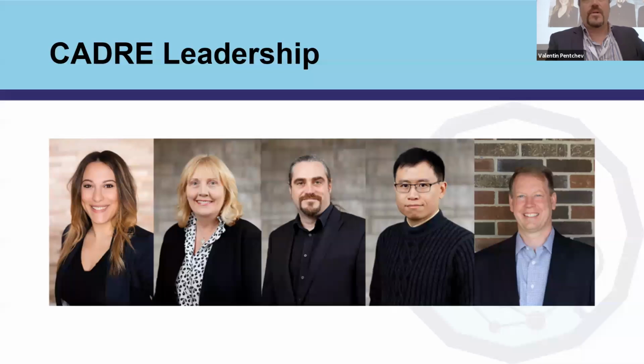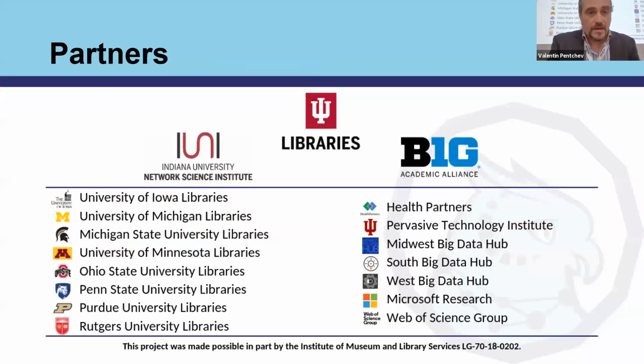This is the program directorship, or the leadership. We are led by Jamie, followed by Patricia Maybrick, who is here with us. I'm in the middle, Sharon Young, and we also have Rob Van Rennes from the Big Ten Academic Alliance, who is also not with us here today. We want to acknowledge all the libraries and institutions who are supporting us: the Big Ten, along with Clarivate, which just renamed themselves the Web of Science Group, Microsoft Academic Research, and the new home for Pat and Maybrick Health Partners.